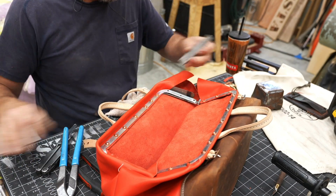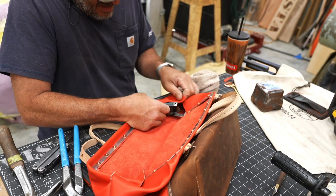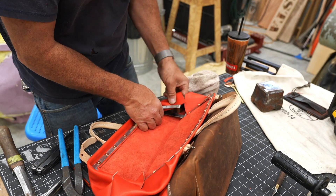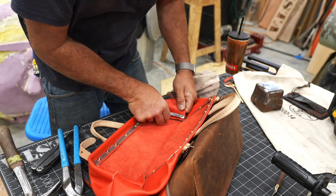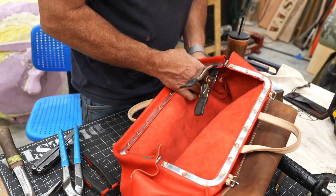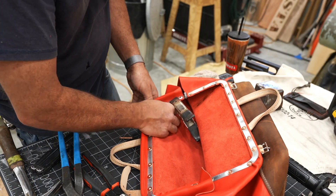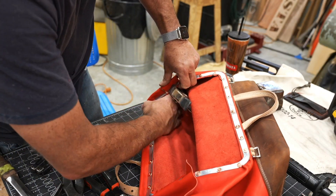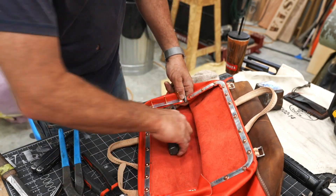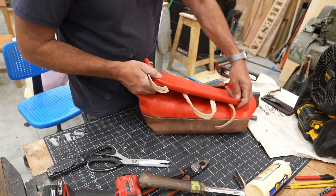Again, making that turn, trying to get that pleat in the right spot. No glue — it's like working without a net. I really learned on this first one. Anytime you do a project, it's really important to keep in mind that you're learning on the first one or two you do. I'm very happy with it — it looks great, it came out great. I just drilled three holes in the front by accident.